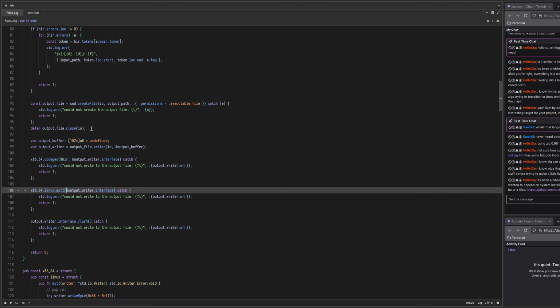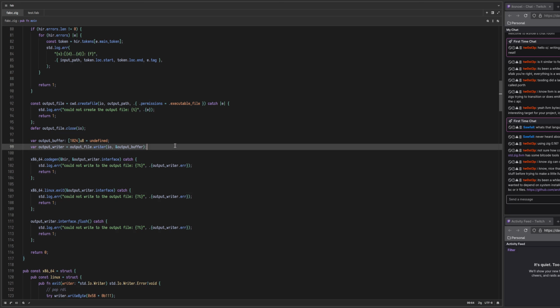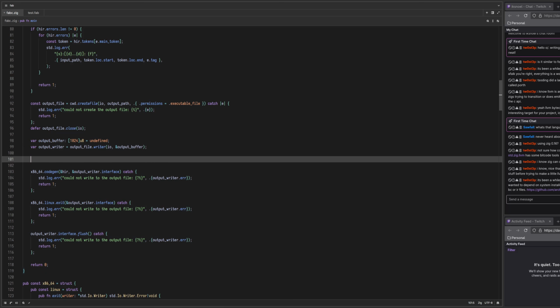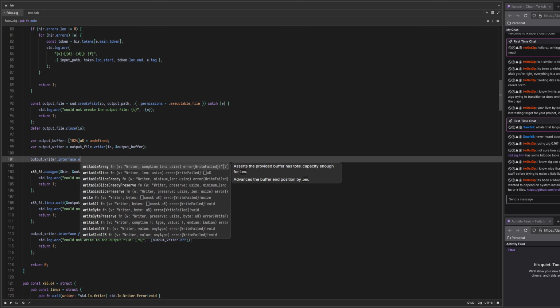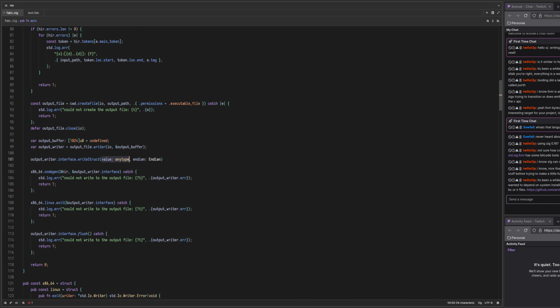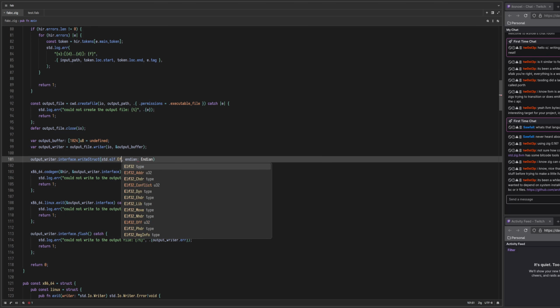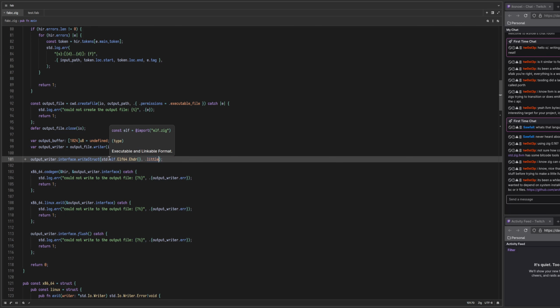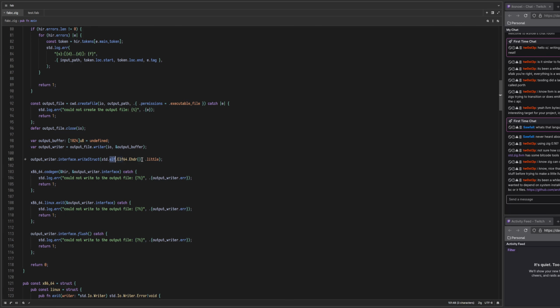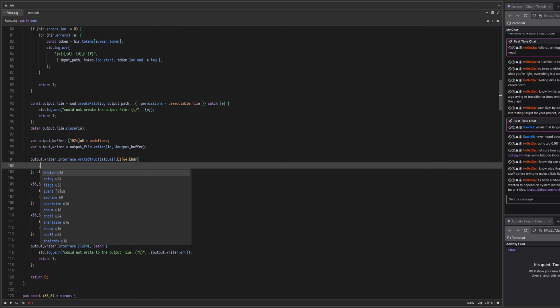Okay. The next bit should be fairly simple because all we need to do is write some struct. Interface, write struct. We're writing standard elf, I believe, Elf64 EHDR, yes. And we're going to be writing these in little endian because that's what we're using. You might think it's a little bit cheaty, but this is just the actual structure. It's nothing fancy. This is just as if I had written the structures out myself.